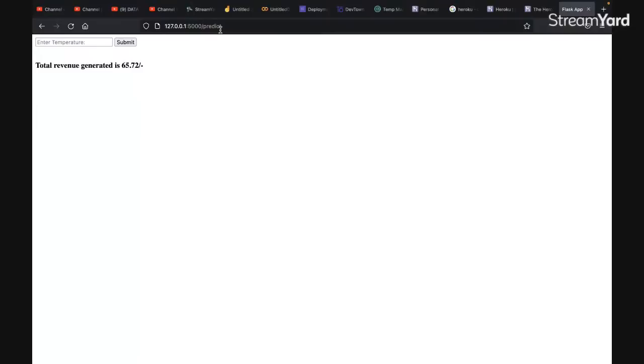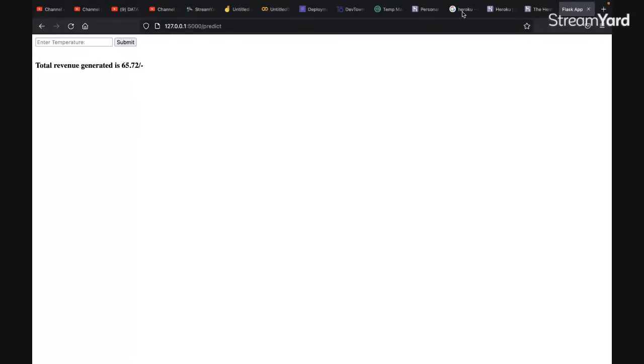Yes or no? Okay. So you have different cloud services. You have Amazon cloud services. You have GCP that is powered by Google. Then you have Azure and others, but they are going to cost you money, right? So what we're going to do is use the free cloud services. Either you can go with Heroku or you can go with PythonAnywhere. In this case, we are going to use the Heroku platform.